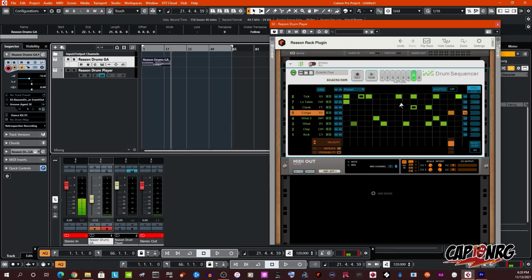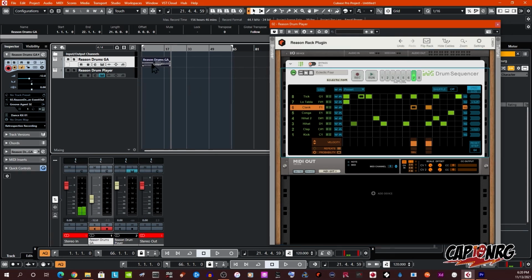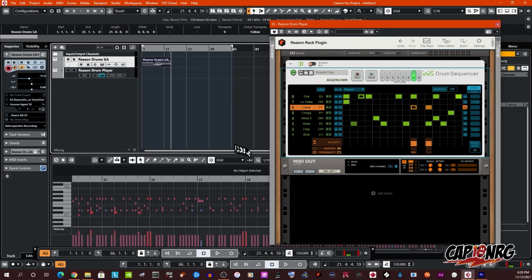You'd have to find a drum kit that actually sounded good. Actually, let me see which one has that. Well, anyway, point is this. If you look right here, you'll see that all the notes were recorded as though they were played.